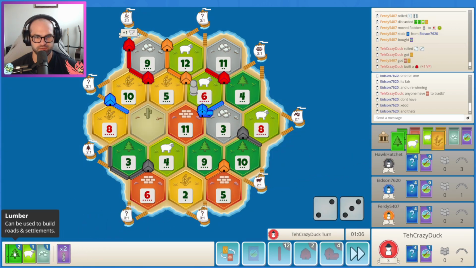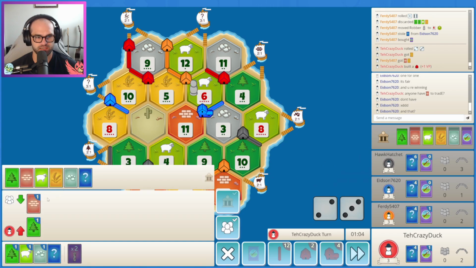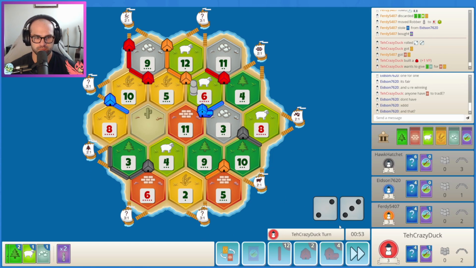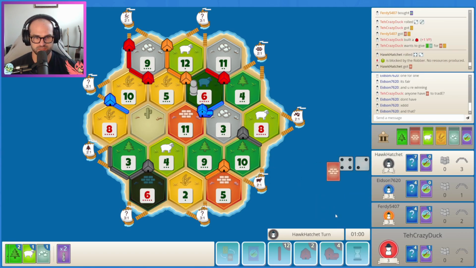Okay, I'm going to try and trade for a brick once again. Let's try this. See if anyone has it. I don't think anyone has this in hand, but I'm going to give it a shot. I don't think that does anything negative for me. I'm going to hold on to my road builder once more. I don't think blue is ever going to be able to get there.